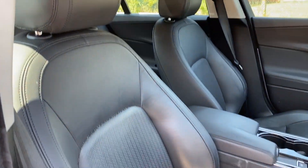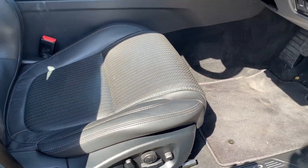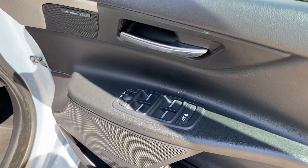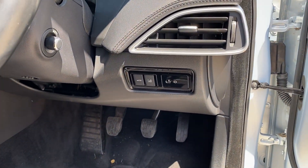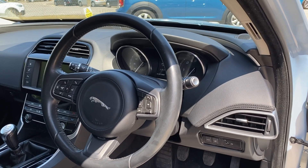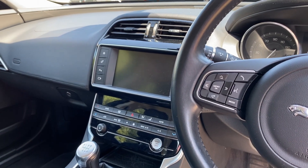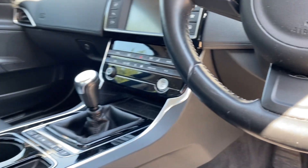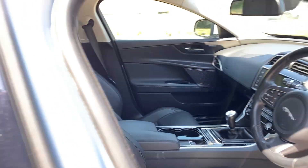We've got full black leather upholstery, electric front seats which are heated, driver memory, electric front and rear windows, electric power-folding door mirrors, lane departure warning, and a leather multifunction steering wheel. We've also got multimedia with colour satellite navigation, DAB radio, Bluetooth music and telephony, driver's information centre, dual-zone climate control, and a Meridian sound upgrade.